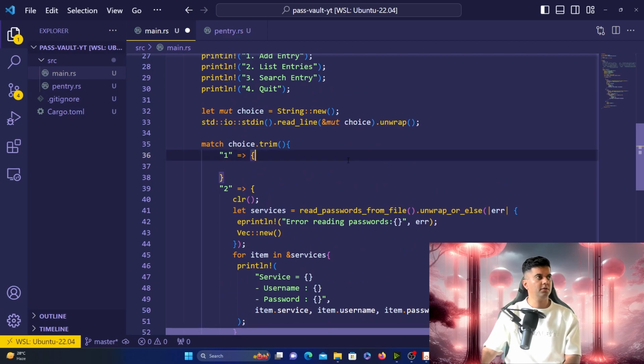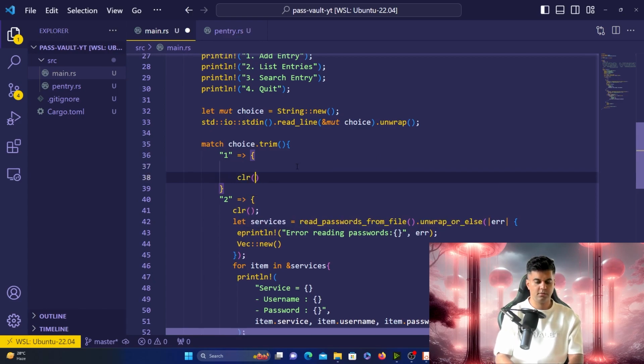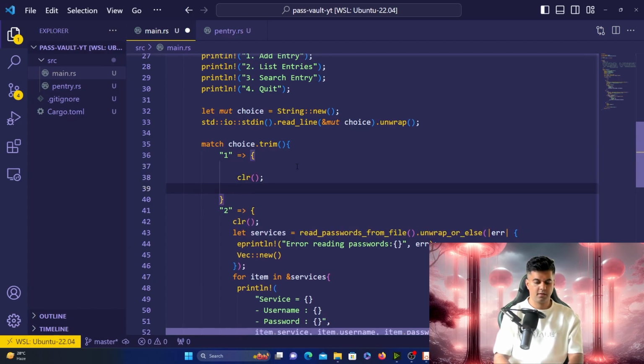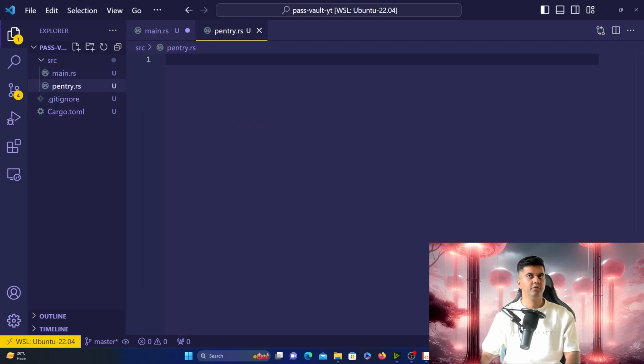Now let's talk about the first option which we have left. For the first option, I'll start with clear, and I'll say let entry is equal to ServiceInfo::new. Now ServiceInfo is something that I need.